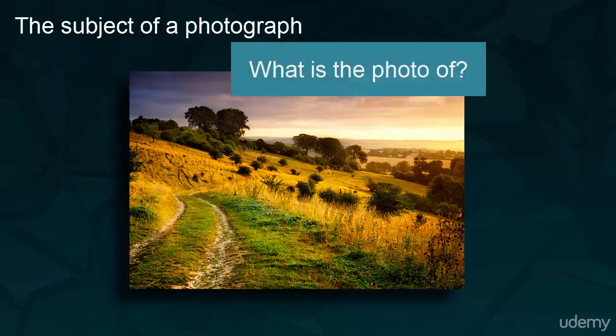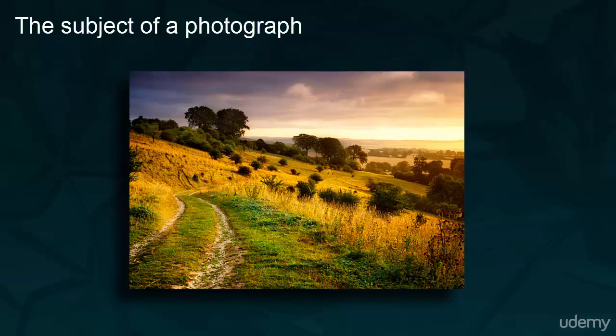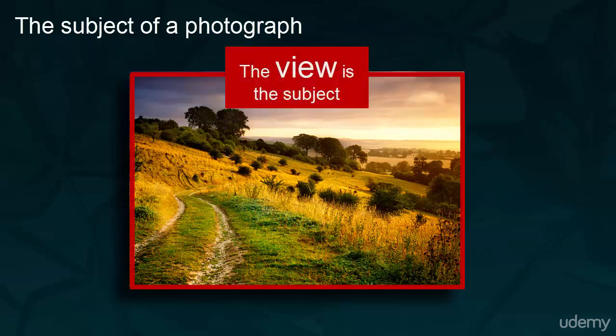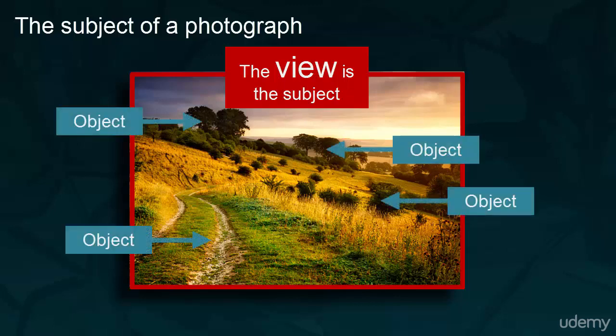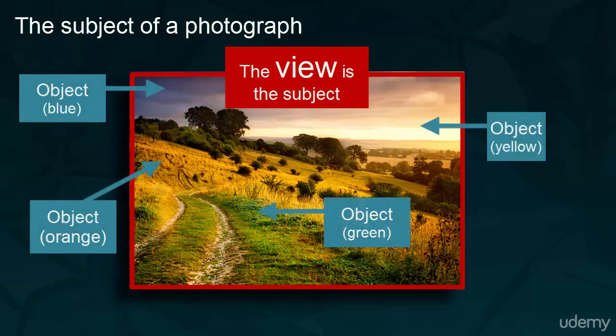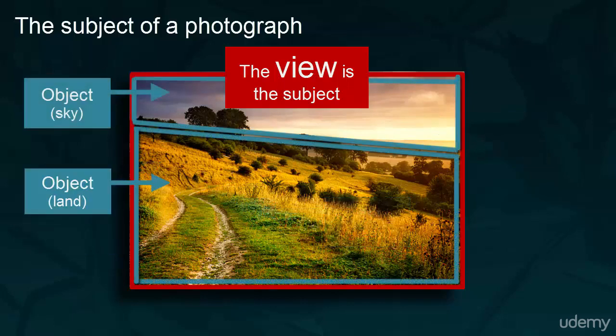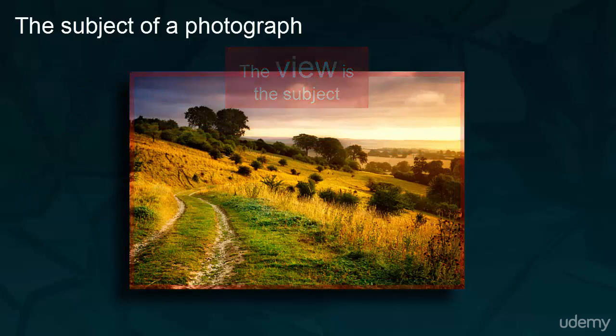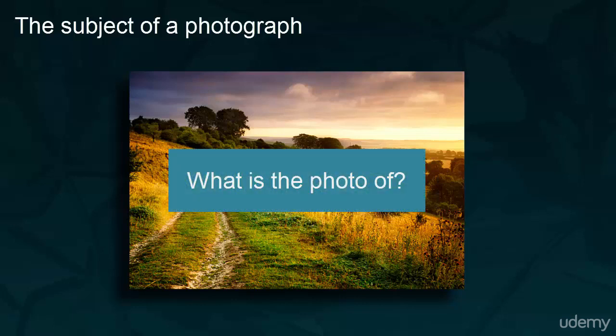So asking the question, what is the photo of, in order to ascertain the subject, my answer in this case would be that the view is the subject. So all of these are objects that need placing in relation to that. However, an alternative answer to that question, and one that I think is also correct, is that the colour is the subject of the photo. With something like this, where there is no specific and obvious object to focus on, and the eye is allowed to drift across the frame, the answer to the question can be that the subject is the view, or that the subject is the colour.